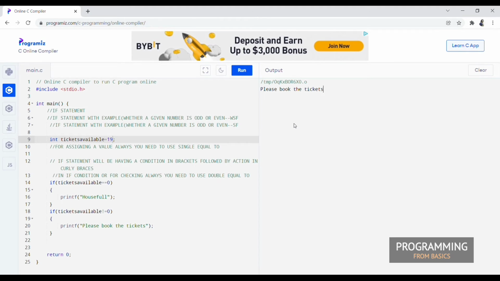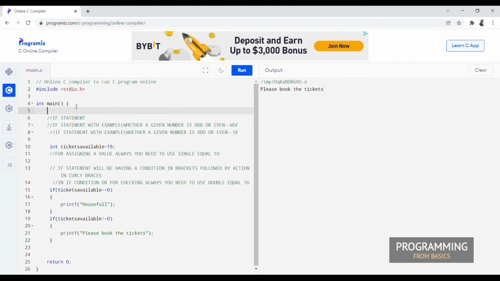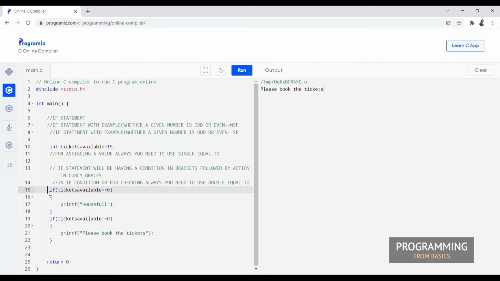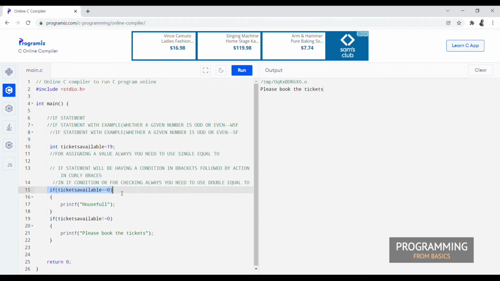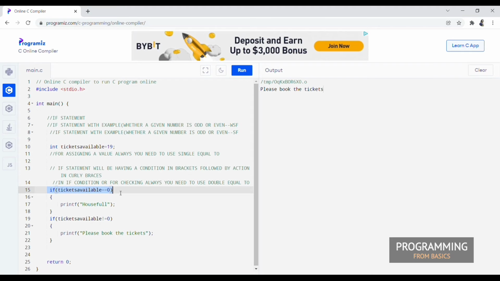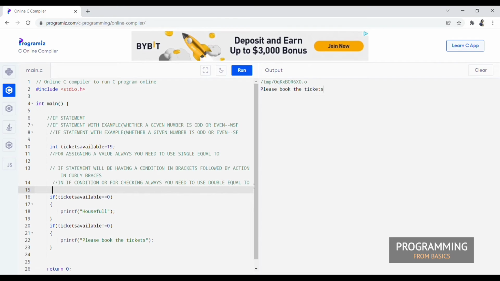But as a programmer you need to understand the compiling. As I told you, the compiler always starts from the next line of the main program. So it will come here and create a variable tickets available of int, and the value 19 will get assigned to tickets available. Okay, this thing you know. Now in the if statement, first it goes to the condition. Is this condition true or false? False. So if the condition is false, I'll write that one also.